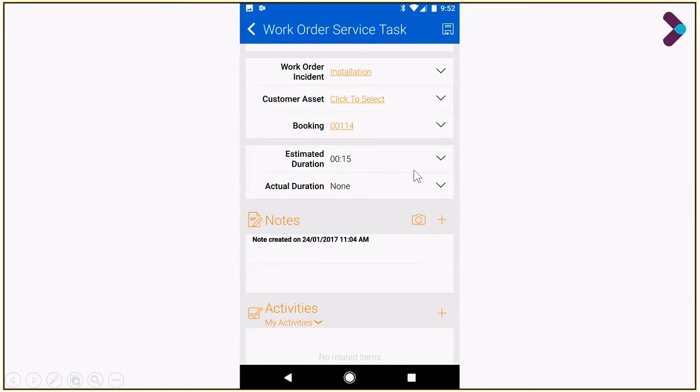So if we have a look at one of those service tasks, such as the capture of the photographic evidence that the installation has been done, we've also got other information that we can capture as part of this activity that might be important in us fine-tuning the way these activities are conducted in the future. We've got things like the conversion of this installation or equipment to customer assets. We can capture the actual duration as opposed to the estimated duration of this particular task. And we've got the ability for the field services people to be able to capture information using their device camera and have that captured as part of the work order and then synchronised back to base, so that photographic evidence can be provided.